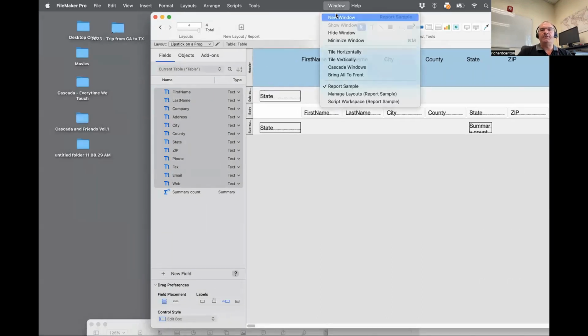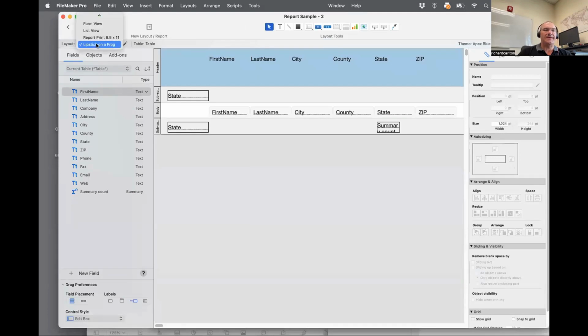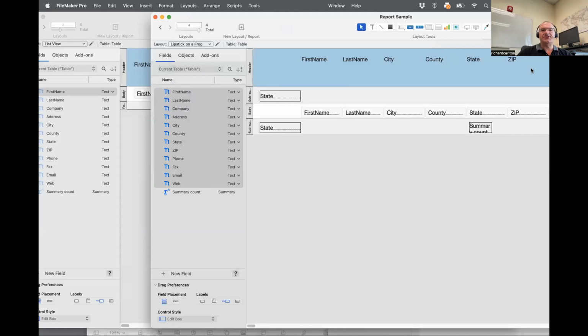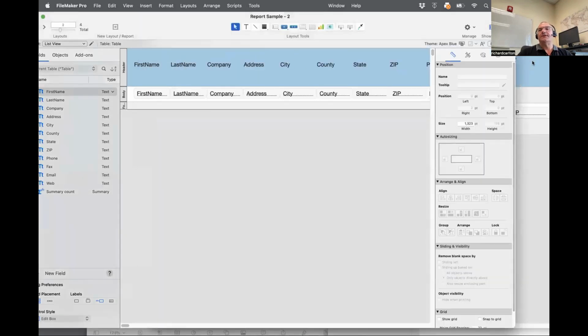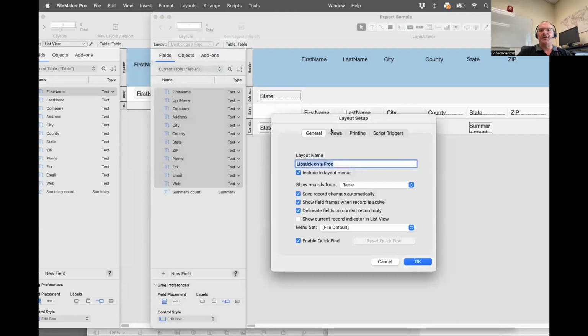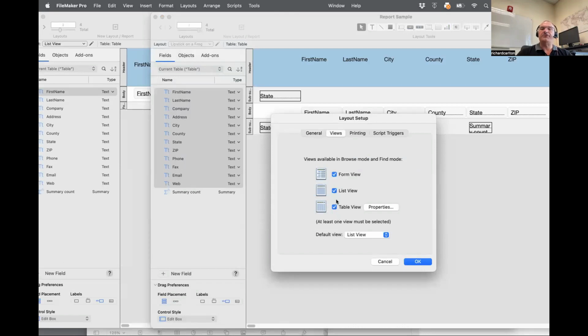So here we go. I'm going to pop a new window. So just to understand, we're back to this idea. This is the list view. This is a list view too. They're both list views, right? They are absolutely list views. Because if you go to layout mode over here, which I'm in, I hit this right here, you go to views. If there was a report view, it would say report. Oh, look. There's nothing called a report because it's marketing lipstick. It's not a real thing. It is a list view with extra goodies on it.